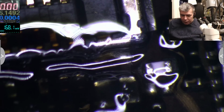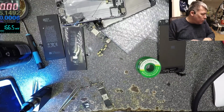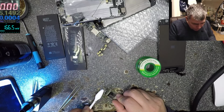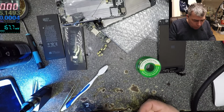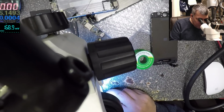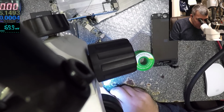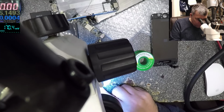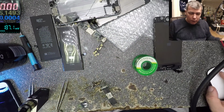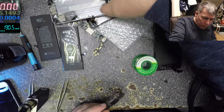Let's clean and check because the flux gets muddy. Yeah, I'll use alcohol this time. Can't see anything. Okay. Let's try again.